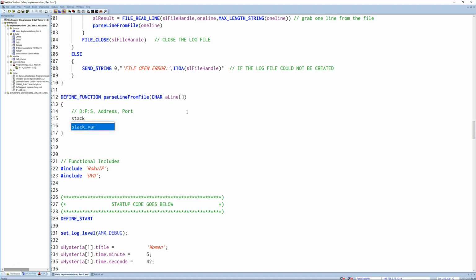We could then, I would suggest, go ahead and set up a stack var for each of those parameters.